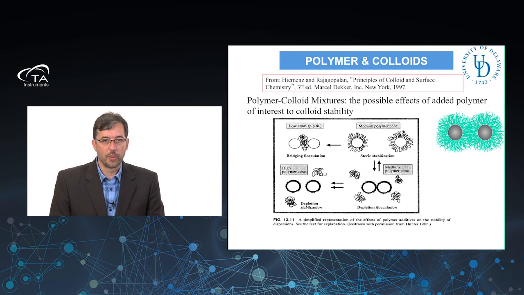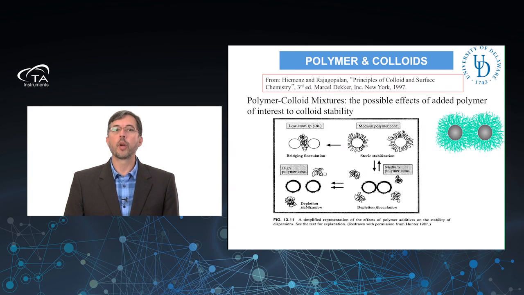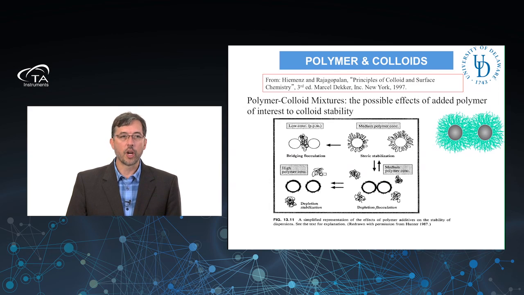Finally, we could add polymer, and that's often done to prevent particles from coming into that primary minimum. However, the addition of polymer is not so easy. This little cartoon taken from a common textbook from Hiemenz and Rajagopalan sort of illustrates the effect of adding polymer. So I start with two particles in the upper left of the boxed image there, and I add a little bit of polymer that sticks to the particles.